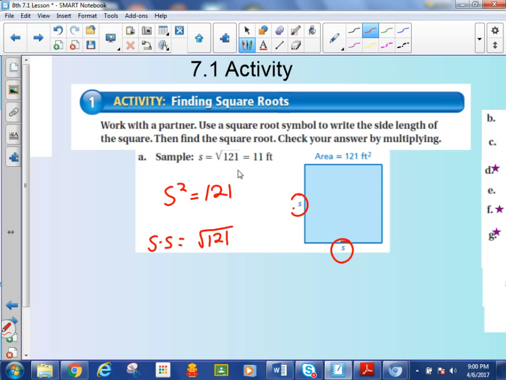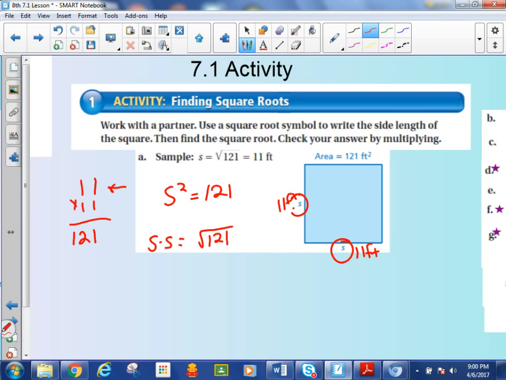If we go through trial and error, just knowing our basic facts, 10 times 10 is 100, and 121 is more than that. So let's try 11 times 11. And yes, you could use your calculator to help you out with this. This gives us 121 exactly. So what number did we take times itself? We took 11 times itself. So here our side lengths are 11 by 11. And our label would be feet because it was feet squared.